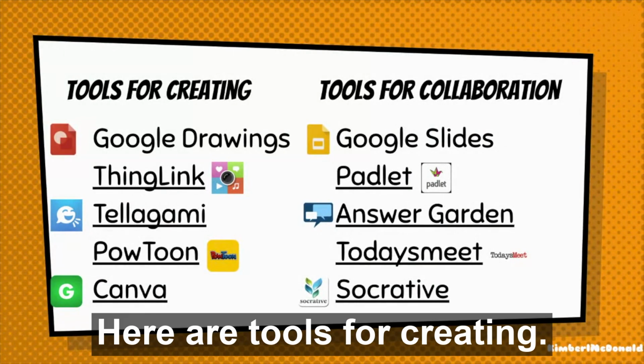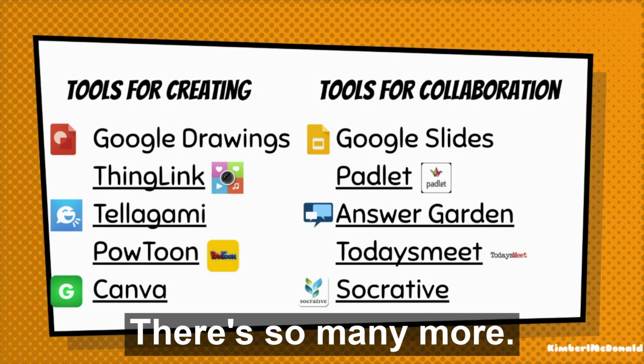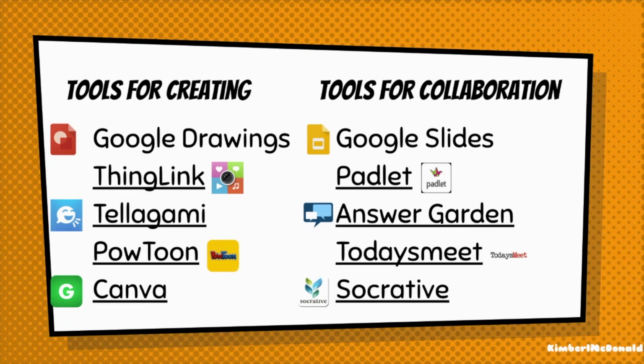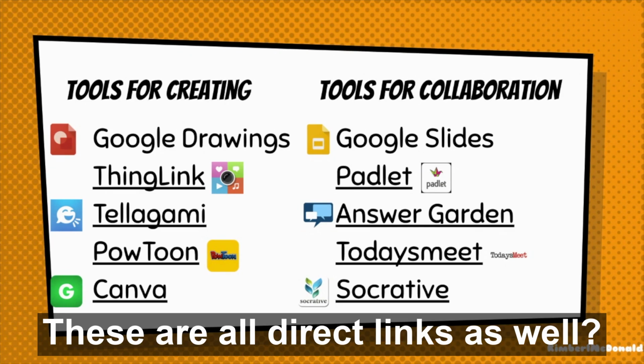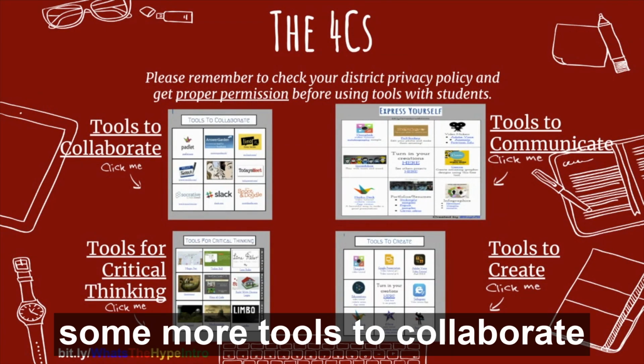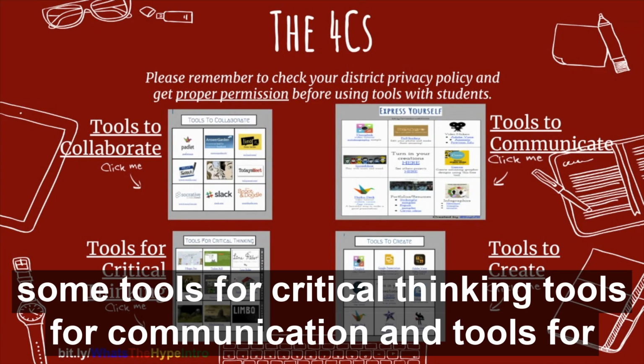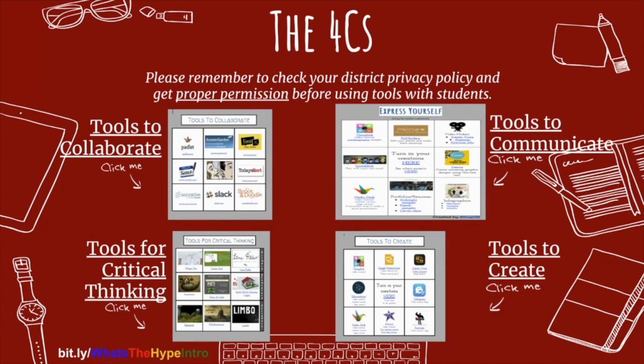Here are tools for creating. This is just a few. There are so many more. And here's tools for collaboration. Again, just a few. There's so many more. These are all direct links as well. Here are some more tools to collaborate, some tools for critical thinking, tools for communication, and tools for creating.